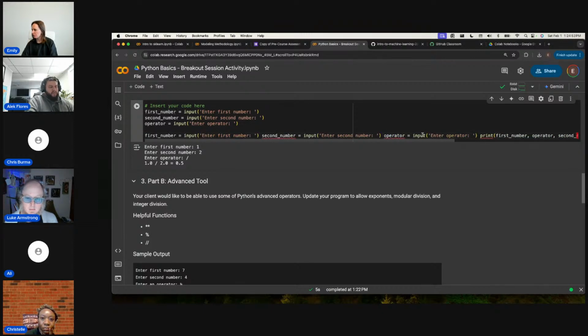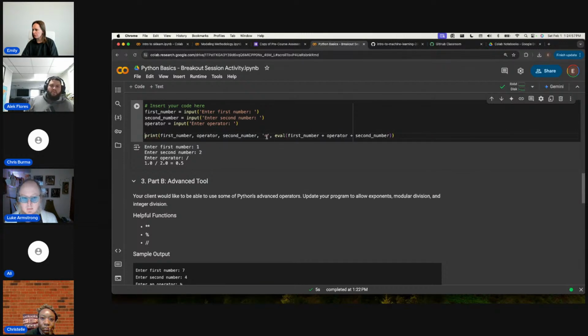First number, second number, operator, got it. Let's get this print statement up here. Perfect. First number, operator, second number. So we're telling it what we're doing. We're printing the first number, the operator, the second number, the equal sign, and then we're running eval on first number, operator, second number. Oh, that's a clever way to do that. I wouldn't have thought to do it that way.